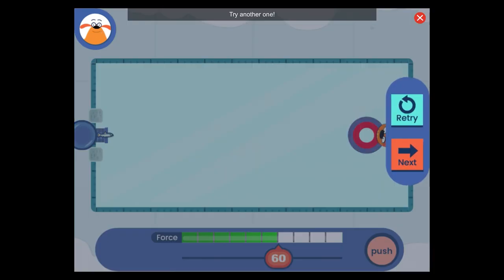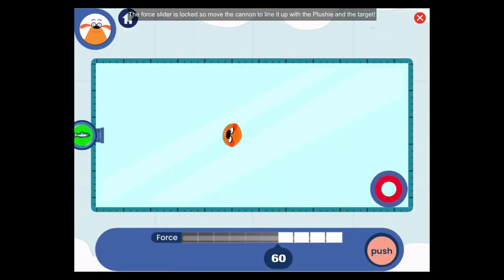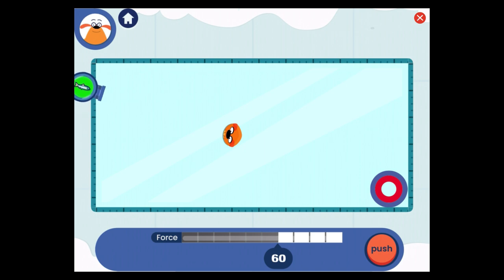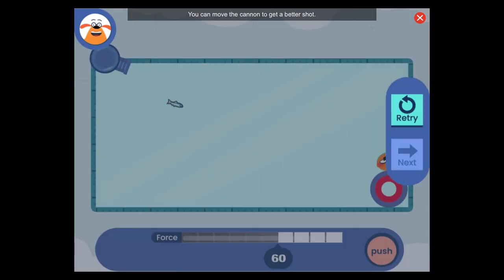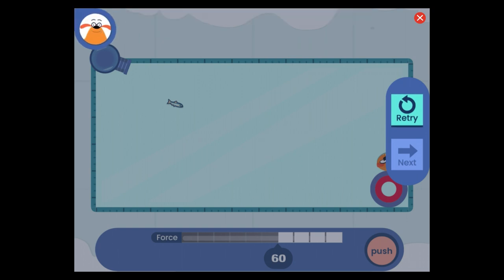That counts. Try another one. The force slider is locked, so move the cannon to line it up with the Plushie and the target. Close one! You can move the cannon to get a better shot. Tap retry to try this level again.